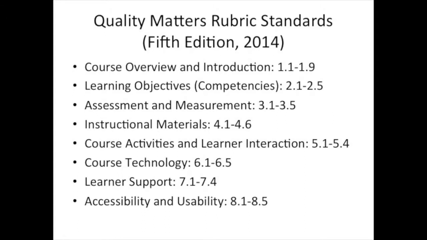One, okay. So I'm just going to quickly go over the standards and the layout. This rubric was actually just updated this year. So based on a Quality Matters perspective, Standard 1 looks at the overview and introduction of the course, followed by learning objectives, assessment and measurement, instructional materials, course activities and learner interaction, technology, learner support, accessibility, and usability. And all of those standards, if you're doing a formal QM review, would be looked at. Okay? But this is to give you some context. That being said, you do not have to be a QM reviewer to do an effective self-review of your course, and a robust one at that.